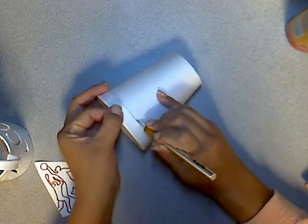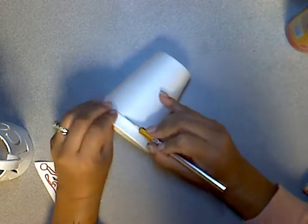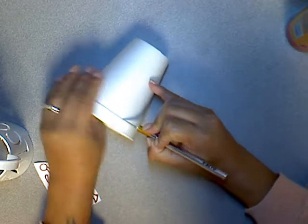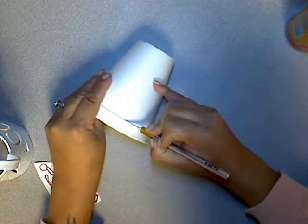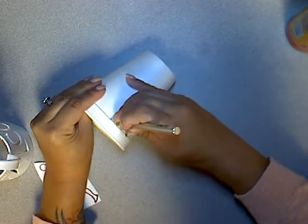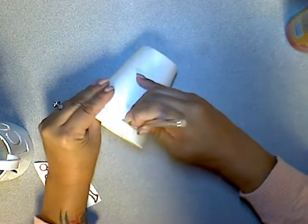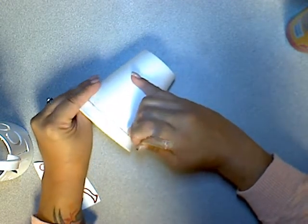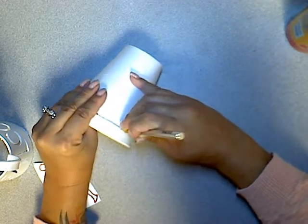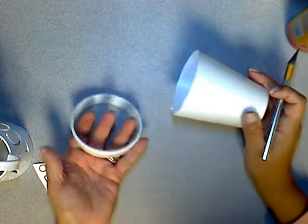So when you start cutting, you're just going to start slicing and moving. You can also cut from an angle and move it around. So you want to be as gentle as possible. Like I said, if you go too fast, it's going to tear, and it's going to give you a different effect. If your blade is dull, that can also contribute to it, so I might need to give you a new blade if you're having too much difficulty.